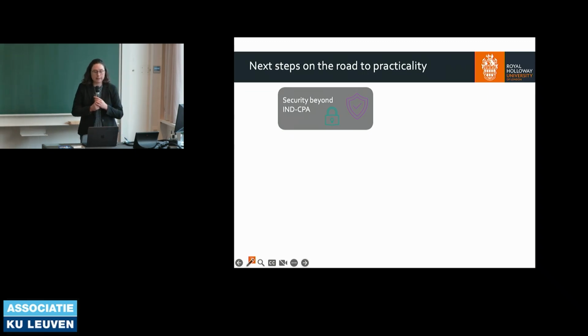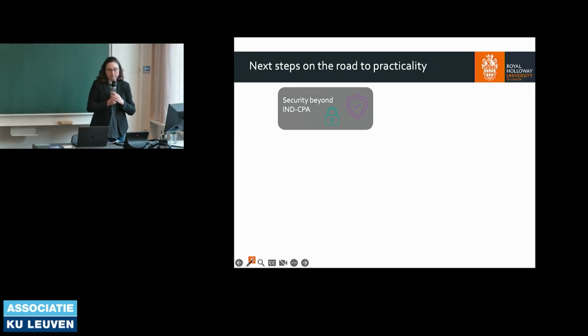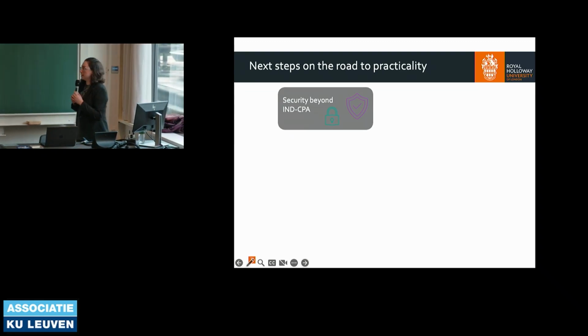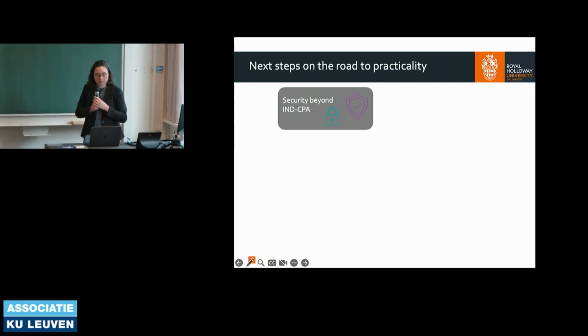And let me conclude by giving an idea of our next steps on the road towards practicality. What is the current research in FHE, because there's still a lot to be done. We've already hinted that maybe IND-CPA is not the right security notion in every context. Maybe IND-CPA-D is more relevant, or other intermediate notions up to IND-CCA. Maybe we need to combine FHE with zero knowledge proofs or other techniques to get some guarantees that the server is behaving honestly. So that's definitely one path for more research.